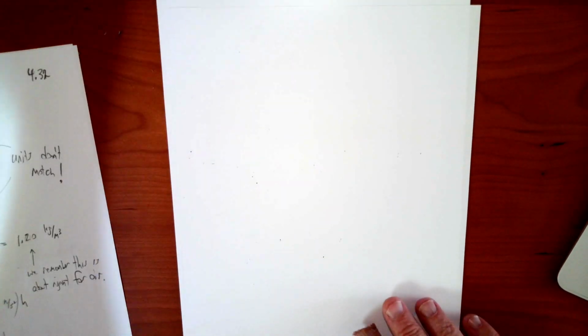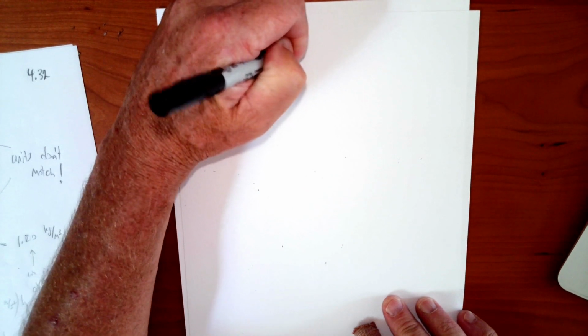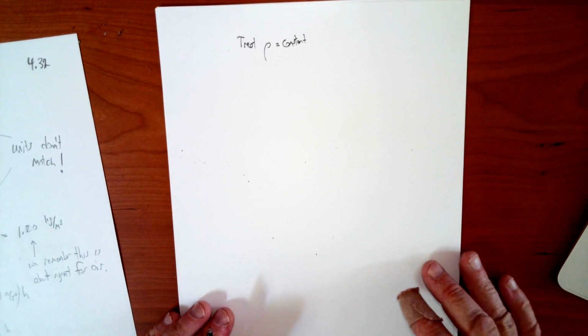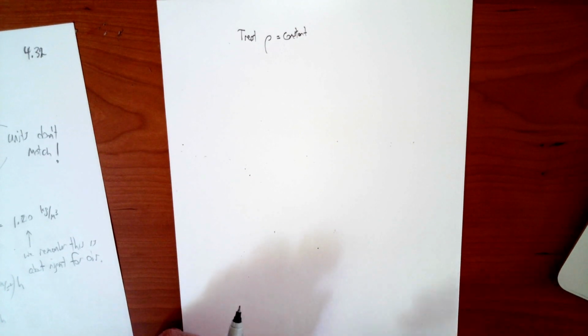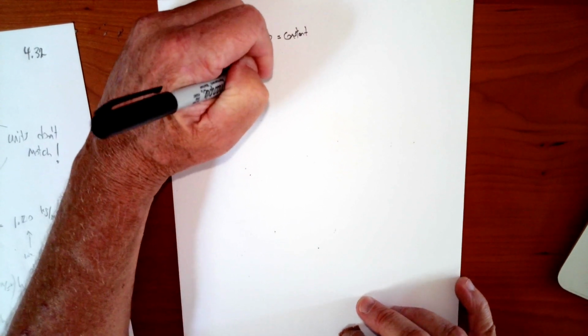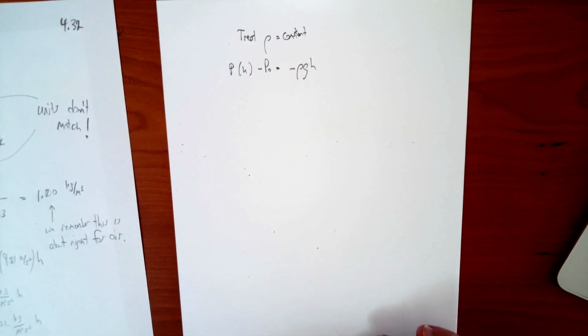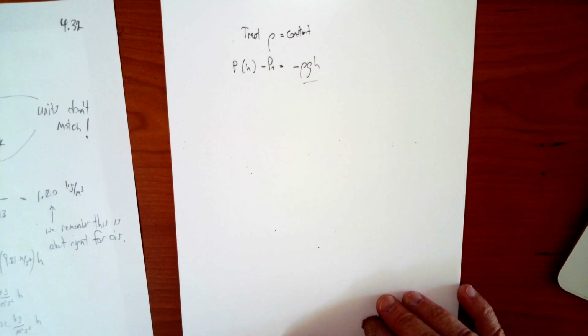We're going to do this first by treating rho as constant, and then we'll check to see if that's okay. Because we've just said that if we are within 99% of standard atmosphere, then we'll be within 99% of density as well for the air. So we know that rho is functionally constant over this region, and that's why we're interested in it. So minus rho g h is going to be our formula. The pressure at any given height is going to be equal to atmospheric pressure minus rho g h, where h is how high we've gone. And that's from the prior formula that we've been using.